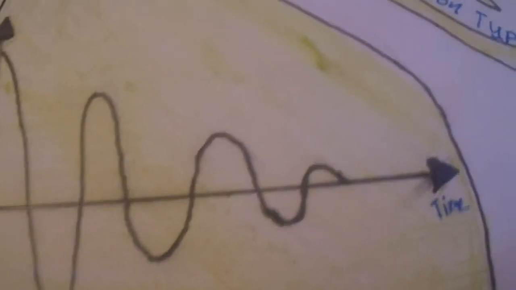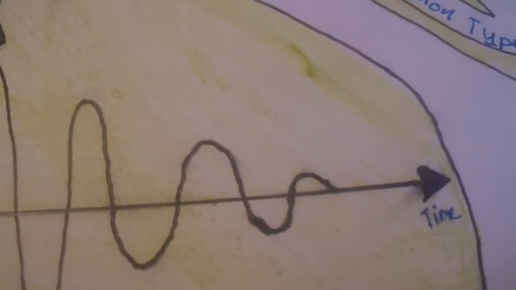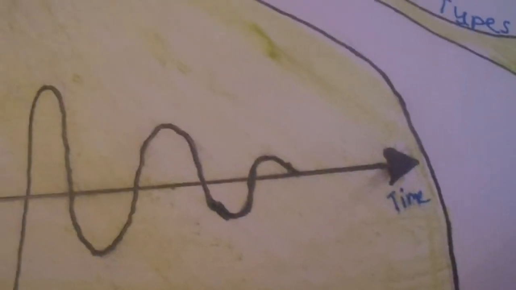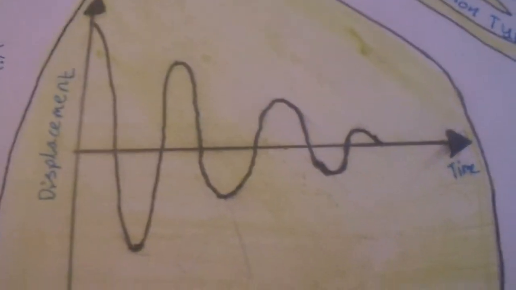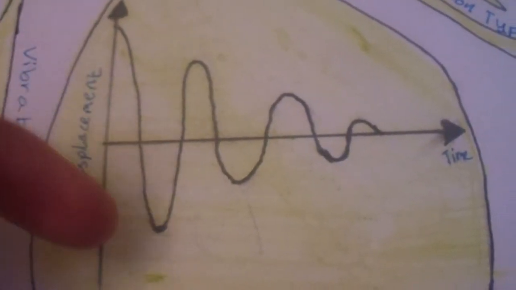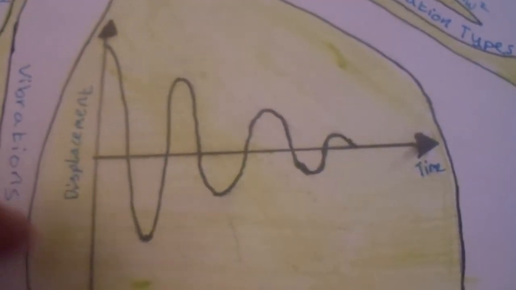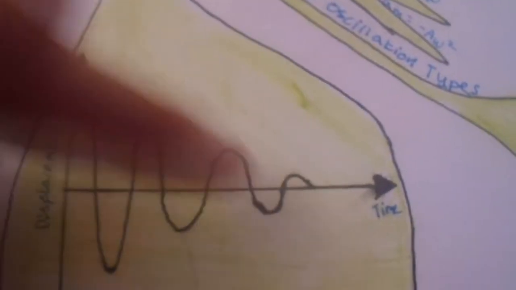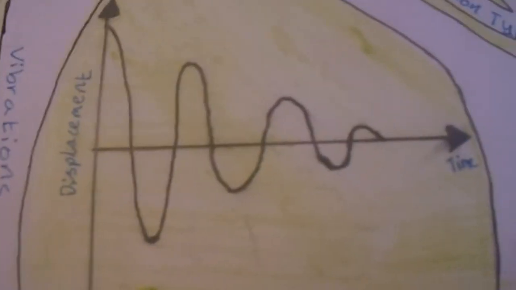Now I'm going to be talking about damping, and damping is when you damp the oscillations artificially over time, and this causes a loss in energy with each and every oscillation. This consequently leads to a decrease in amplitude over time, and you end up having a graph like this, where you can see that the displacement isn't at its highest points anymore because they're slowly decreasing over time, and this is what damping does to an object.